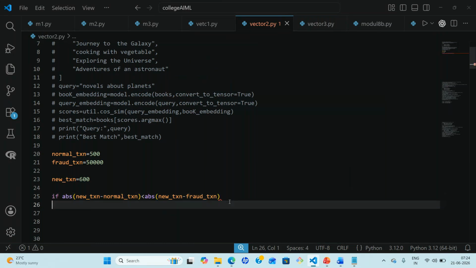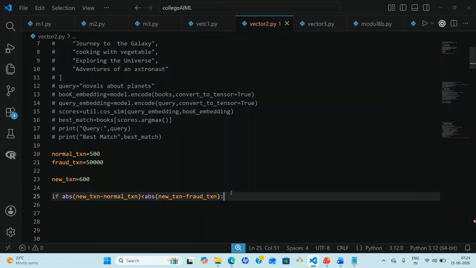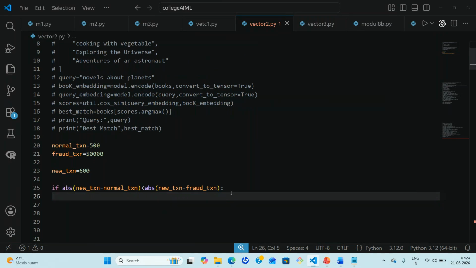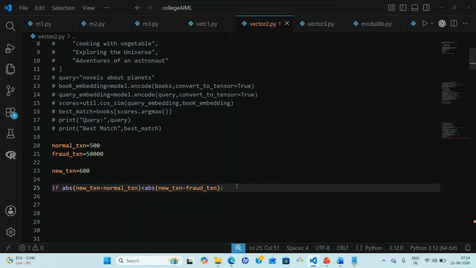Now, very simple logic. The new transaction is 600, minus the normal transaction, 100. We will get 100 finally. Then 100 is compared with the new transaction, 600, minus 50,000.